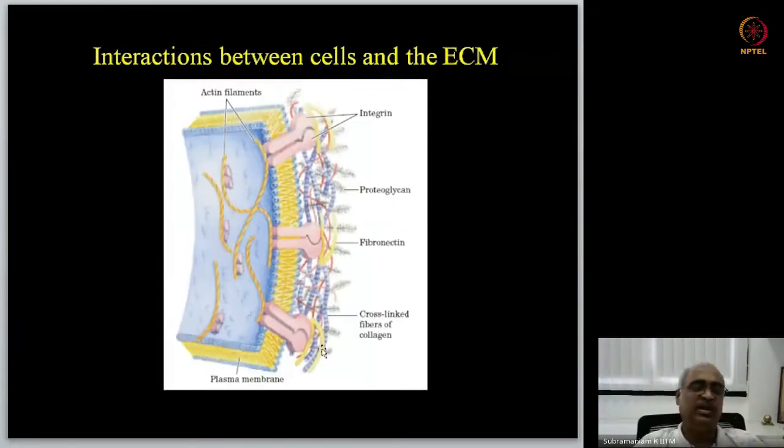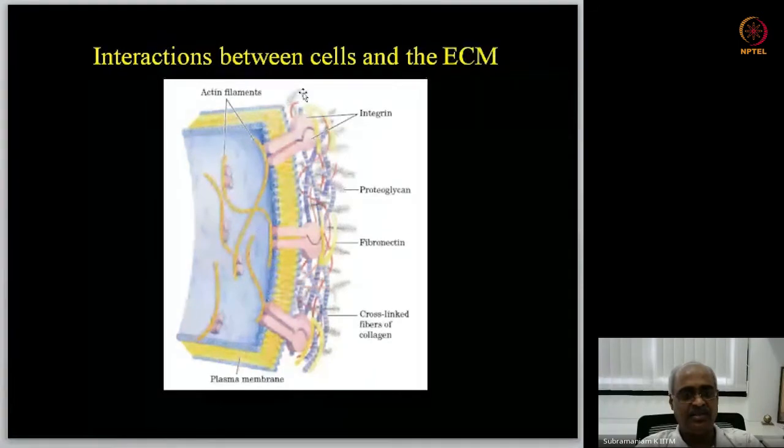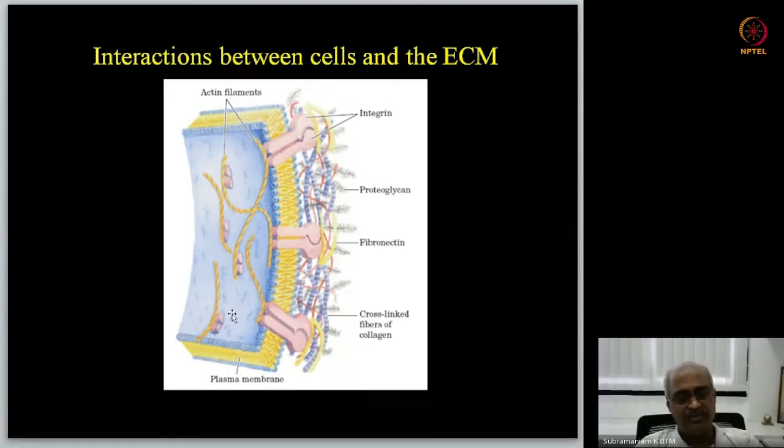So this gives you an overall view of the extracellular matrix environment. So this is your lipid bilayer. This is the inner leaflet and that's the outer leaflet. The surface of both of them is hydrophilic because of the phospholipid head groups. This is the inner side of the cell, where you have the cytoskeleton made up of actin and tubulin, which we haven't yet learned. You will learn it in cell biology later.